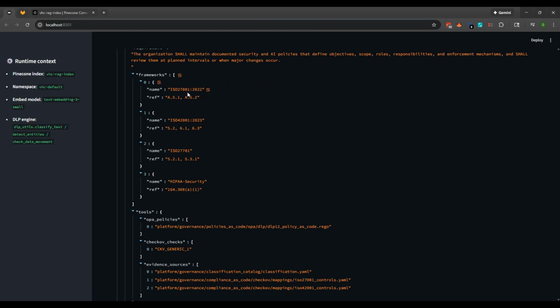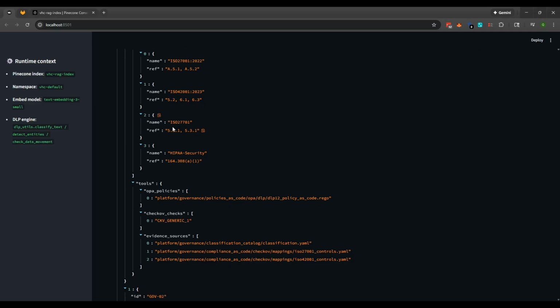So we have ISO 27001, version 2022. It's referencing A.5.1 and A.5.2. We also have ISO 42001, version 2023, which references 5.2, clauses 6.1 and 6.3.